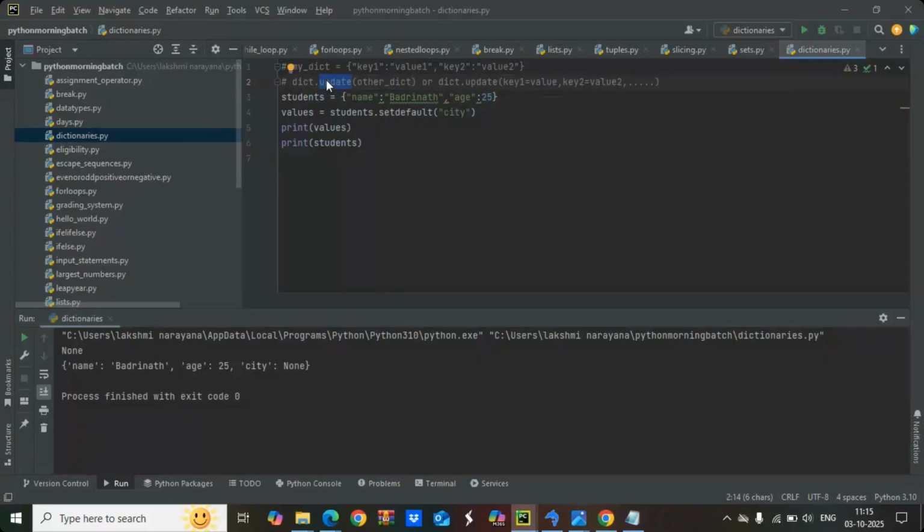Okay, so firstly, here we can write a sample example: update with another dictionary.